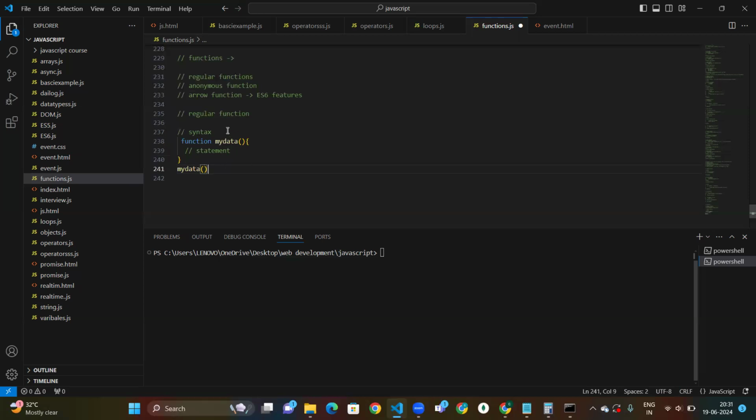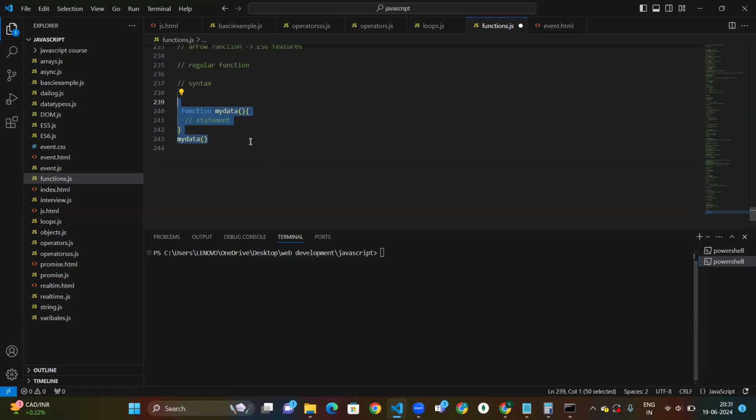This is the regular function. Regular function means if a function has a name, we can consider it a regular function. In a regular function we have the function name, so the syntax is function and function name. Between the function scope we can write the particular statements. Finally we can call that function. So this is the regular function.